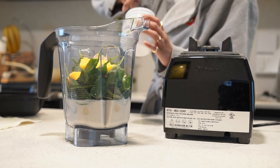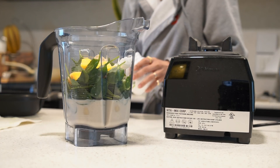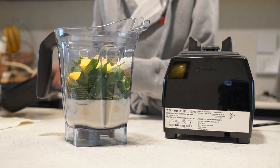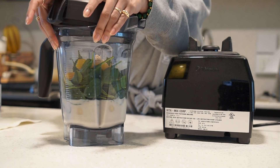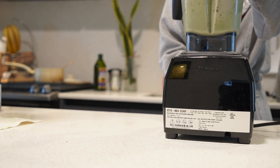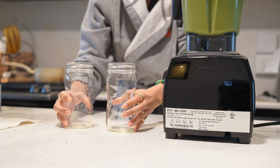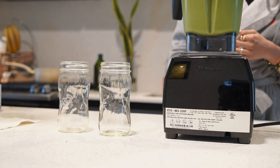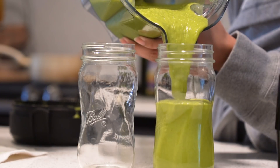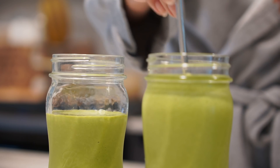This next step is crucial: one tablespoon of coconut oil. I've tried this smoothie recipe without coconut oil and it is just not as smooth or creamy. Also, that oily coconut taste really balances out that slight bitterness from the bananas, and the healthy fats really help to balance out the carbs. So don't leave this step out — trust me. Then I blend it all together for about 45 seconds to a minute. And would you look at that — it's so creamy! This recipe makes two servings, so you can either drink them both yourself or you can give one to your significant other, your mom, your brother.